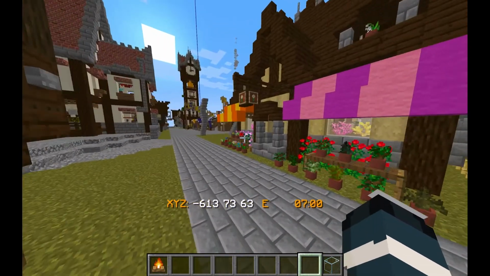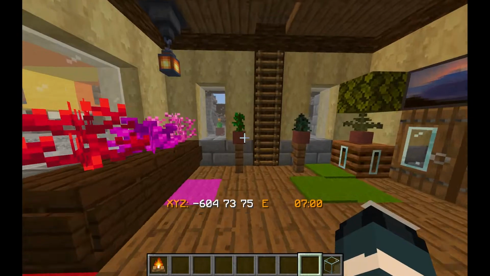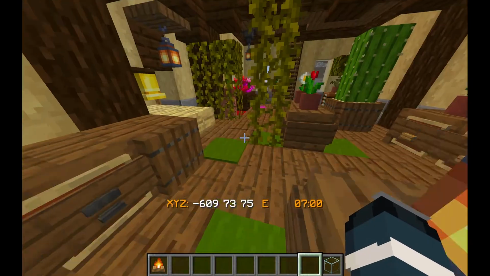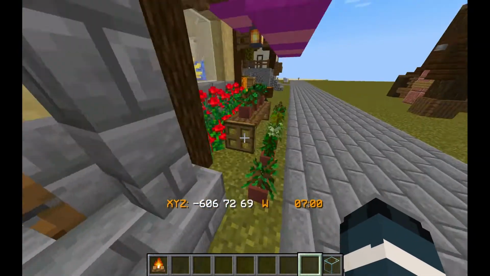And then this is the florist. So I created lore around this place, and I'll mention it to you guys if I still remember. But this is a really cool, just a bunch of plants everywhere. Glowberries would have been so nice so that it doesn't look as dingy.